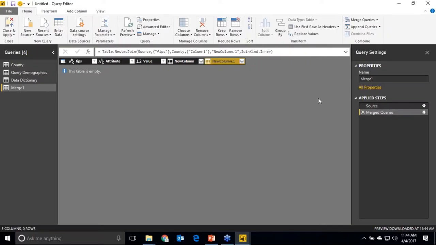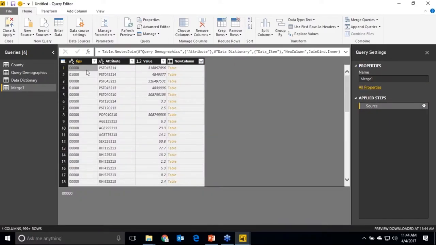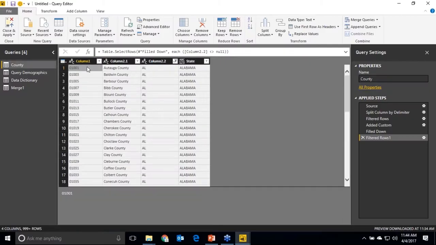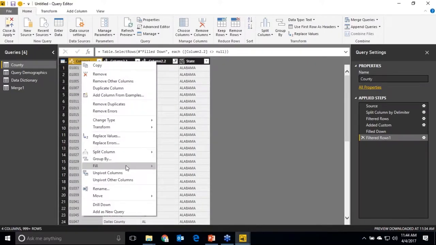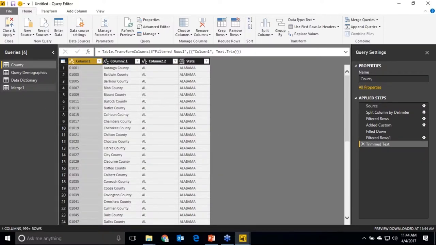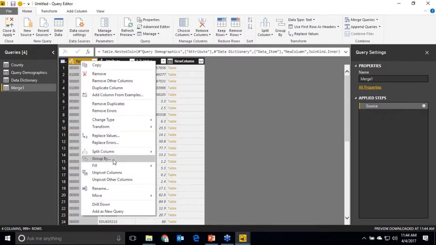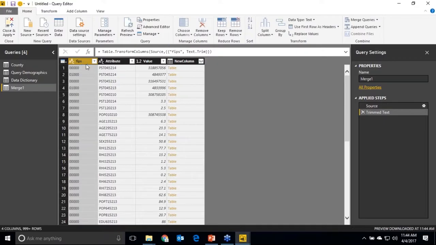Oh, it's still giving me a little issue there. But the issue here, I believe, has to do with some trailing spaces that exist in my data set. There's probably some extra space in one of these two data sets. Now, I thought I trimmed, so you would think, oh, I see it right there. So there's actually some trailing spaces here in my data set. So let me do a quick trim. And just like any kind of SQL join, if you're trying to join on something that has spaces, that space actually counts as a value. So you need to make sure that it's cleaned up here. And let's hope that fixed the issue.